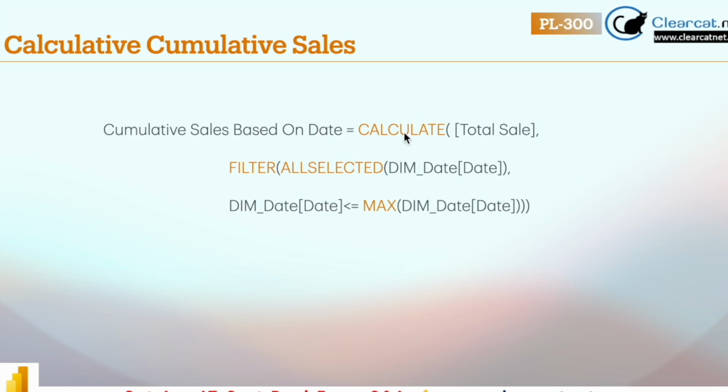Calculate is a predefined function inside our Power BI, with filter, all selected and max. And here we are going to use our dim table, the dim date table, the dimensional date table, and total sales, which we have created as a measure, and date. Let's jump into our tool.